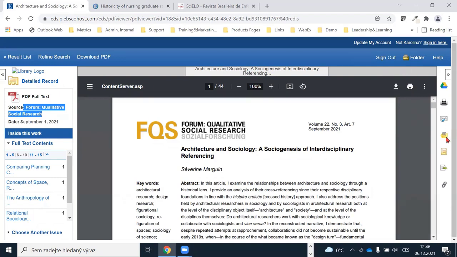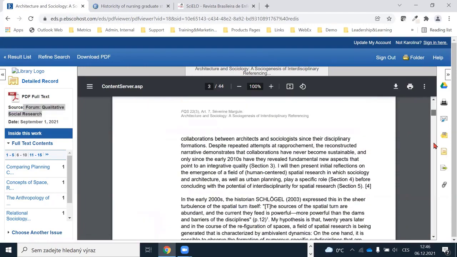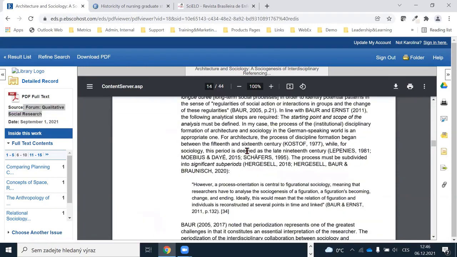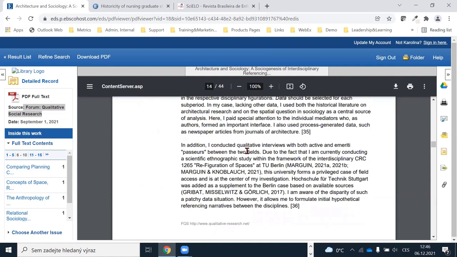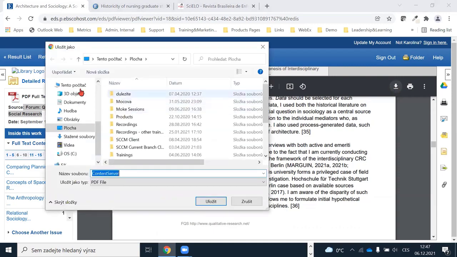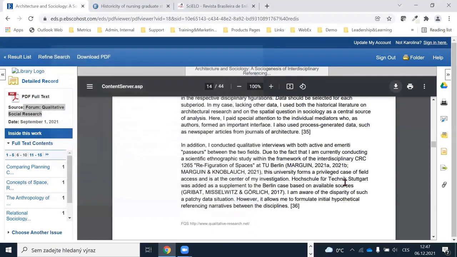And regarding the article, on the right hand side and on the top toolbar, there are some other options to work with. So not only read the article, which will be the essential and most important thing. Of course, you can download it. There is no protection. All the content that you find from EBSCO within this PDF, you can just click this icon and download it locally into your computer. And you can keep it for your reference.